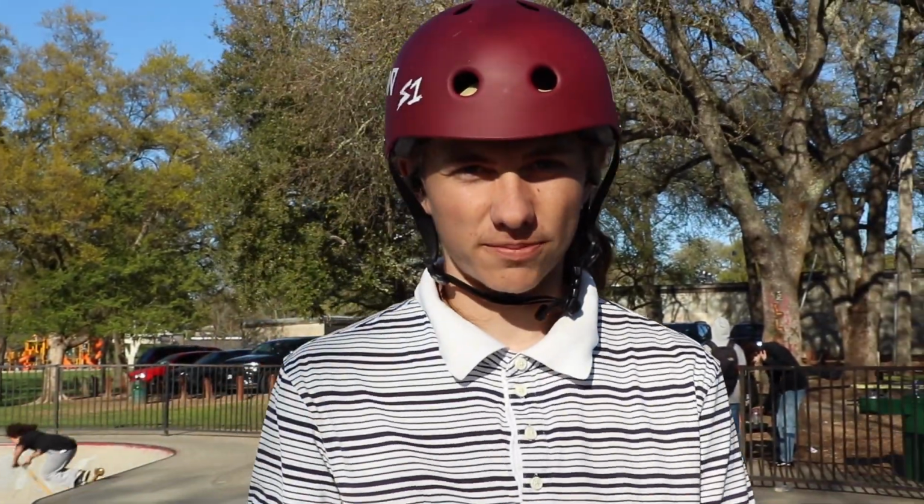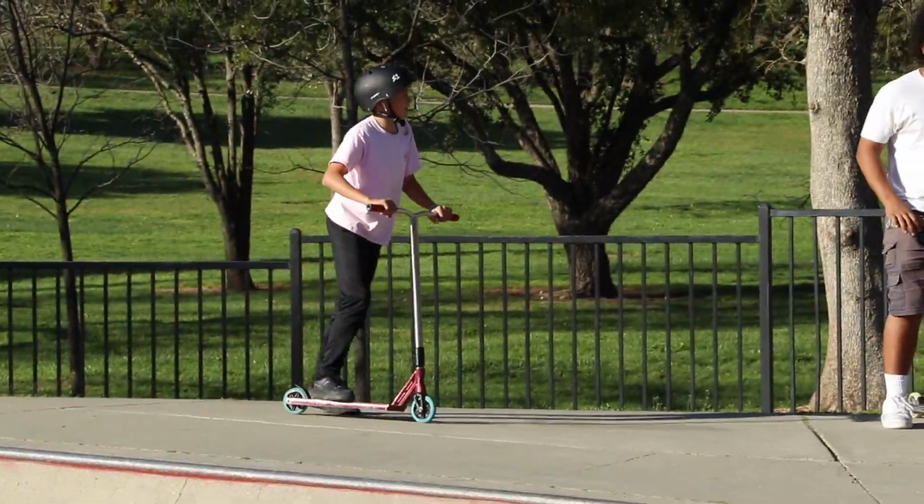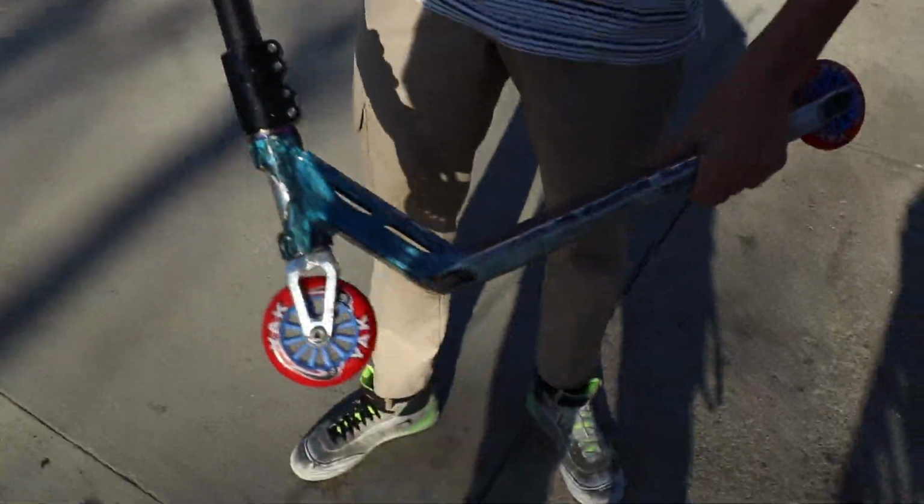You may be asking, why is it on this scooter? Well, on my deck, the metal bent over and I didn't have the tools to fix that. So I had to grab my boy Jamal's scooter, wherever he is. He's over yonder riding my scooter right now. He enjoys the box deck anyway, so he's having fun. I'm using his scooter. We got the dragon scale on here, so we're still riding some fusion parts.